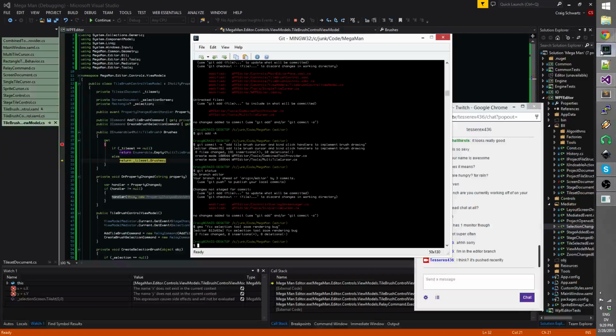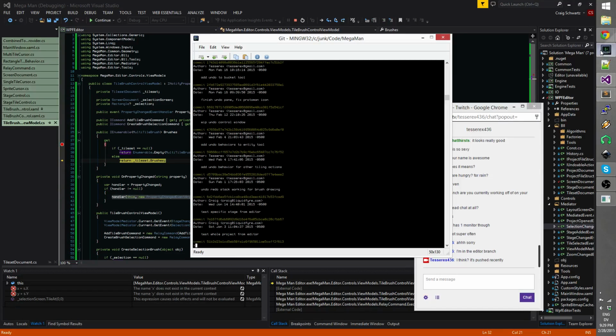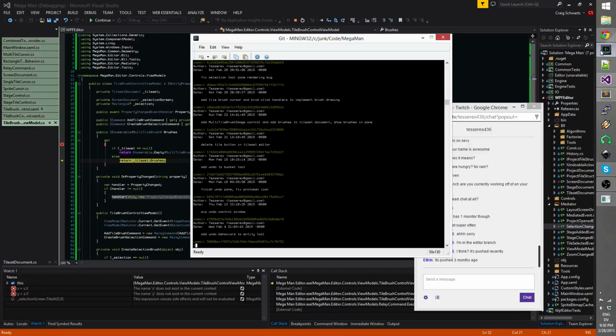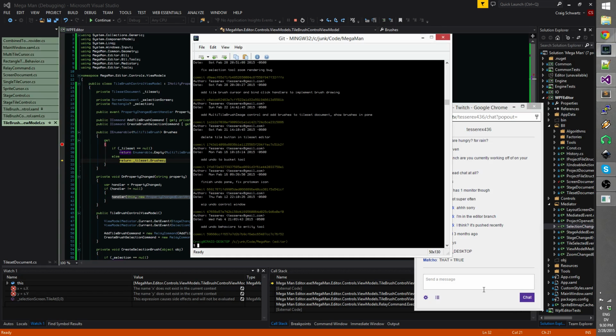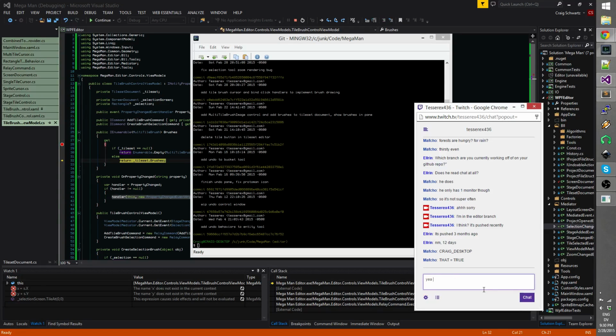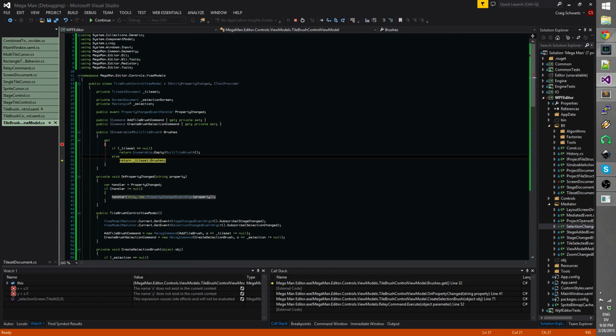Let's see. I pushed it on the 16th when I added the undo. Well, origin editor says February 16th. And this one, that's only like 4 commits ago. That's it. Okay. I'll try to keep an eye on chat more often. Good to see him building a fan base.